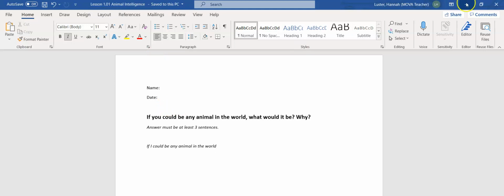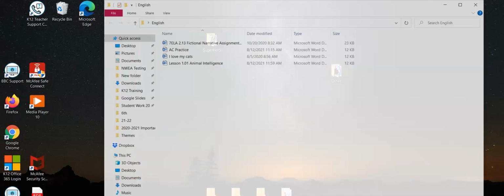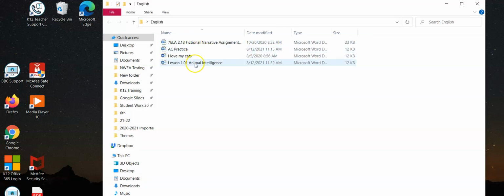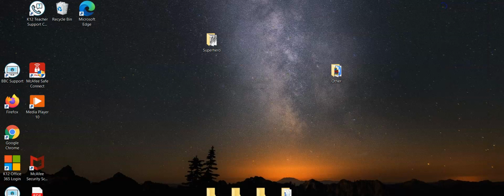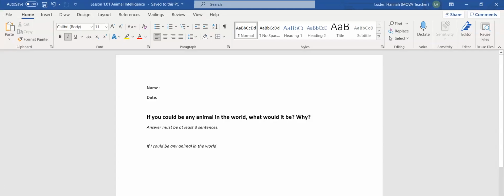And if I want to go back into my desktop, I can, let me minimize these, I can find it in my English folder here. And there it is. So I am super excited. I hope that this is very helpful. The more times you do this, the easier it will get, I promise. And since you guys are using student computers, your folders will always be open. It'll probably just default it to open up on the desktop.